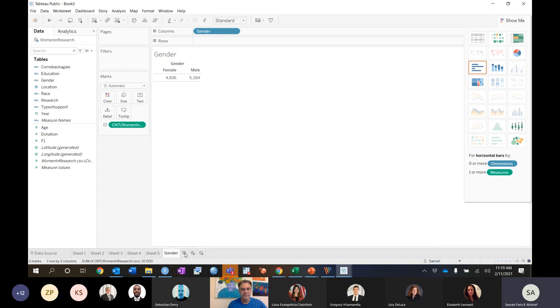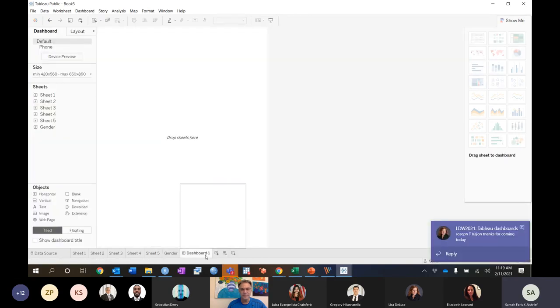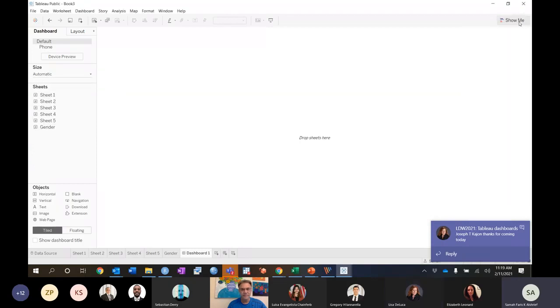So let's play a little bit with the dashboard. Now we have somehow basic visualizations. The purpose of this workshop is just to show you a technique. So I would click on the dashboard, and the first thing I want to do is change the size. I want it automatic, so it will fit whatever visualization I drag.